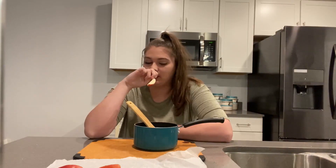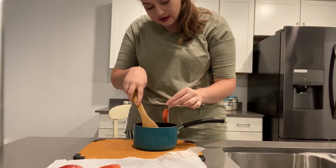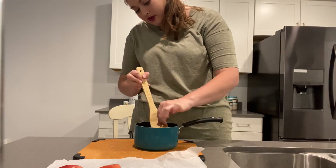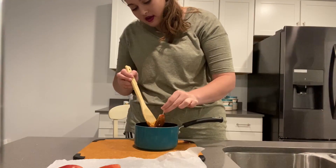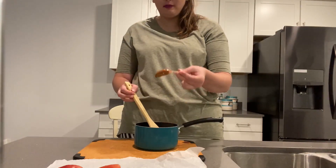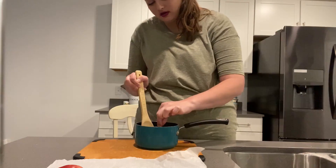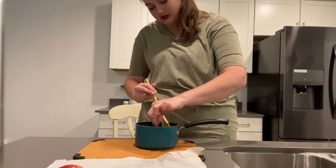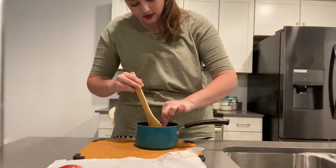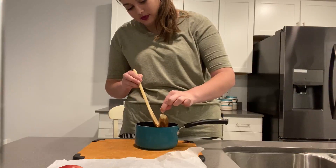I feel like they might be a little bit too moist but we'll see. I'm going to stand up so it's easier. I'm only doing enough for about one apple so my pot isn't very full, but it works — it totally worked, it made a caramel apple! That's so cool. I feel like this is so much better than cutting up a full-sized caramel apple. I am going kind of quick — you do need a lot of caramels though.